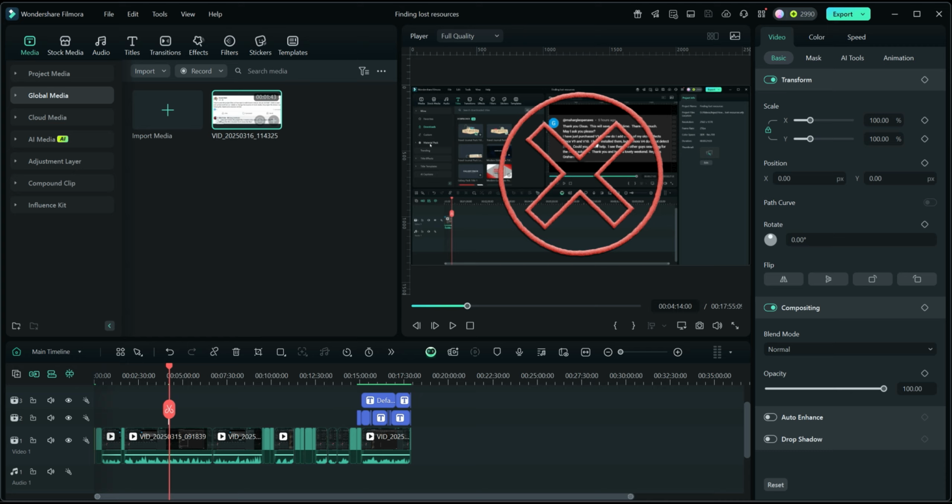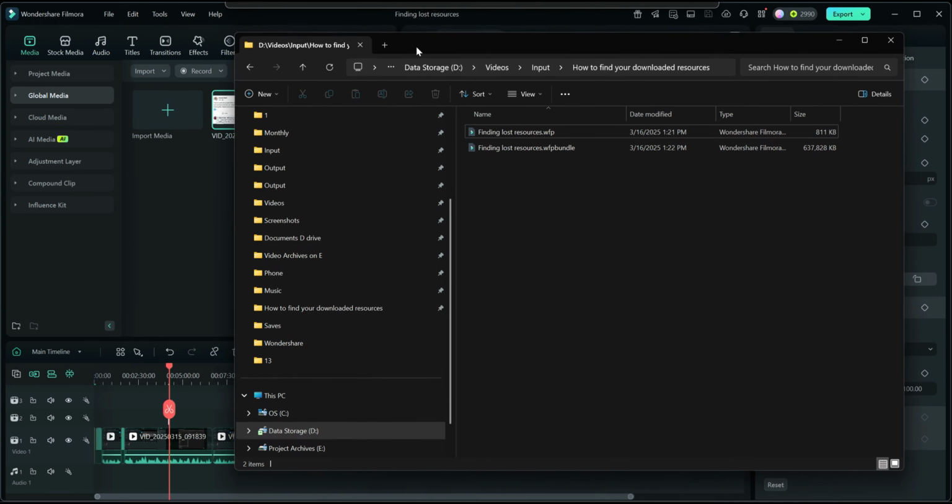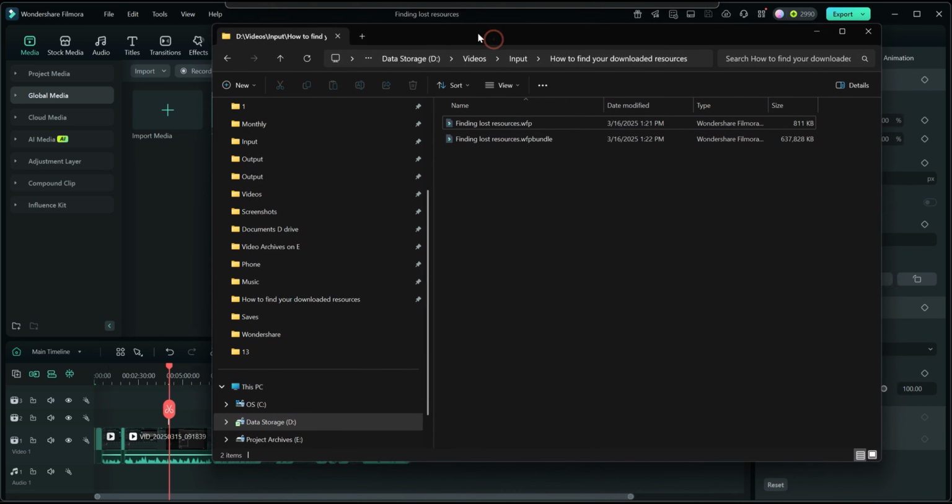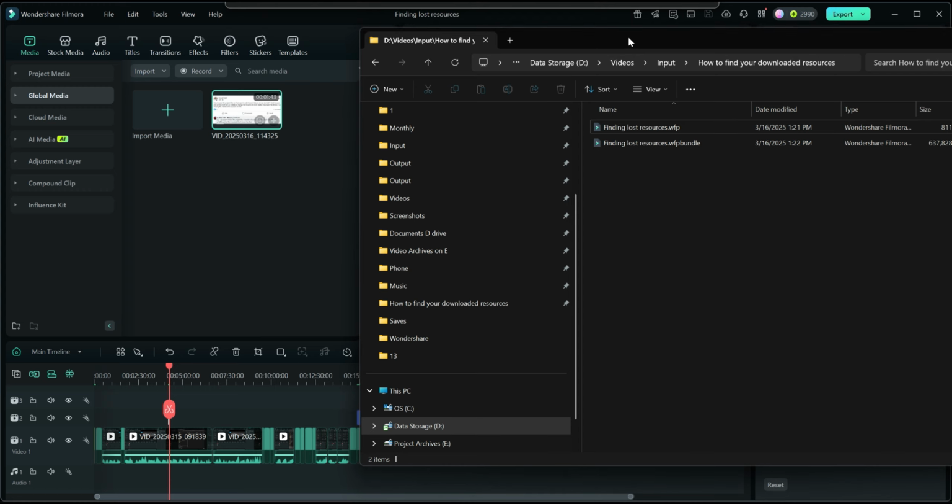Okay, we've now created an archive bundle. Here's the original project. This is the bundle that was archived. Now, of course, if you erase that, yeah, you can't restore it. But if you save this bundle, it should include everything that's in there. But before we do that, let's just look at something else.